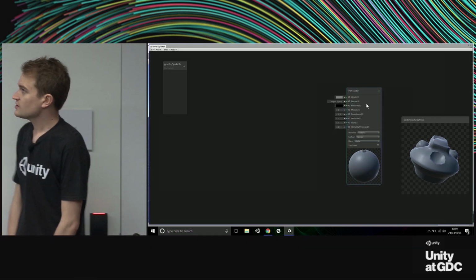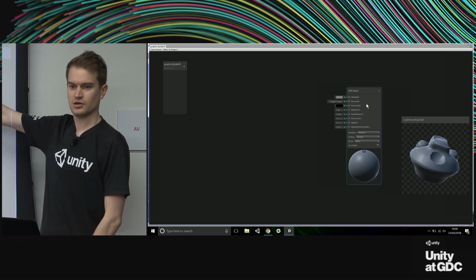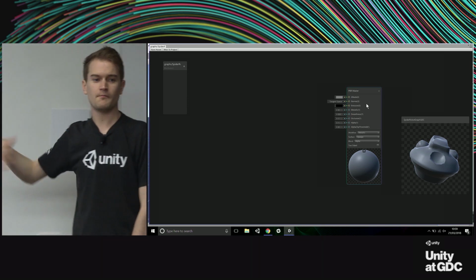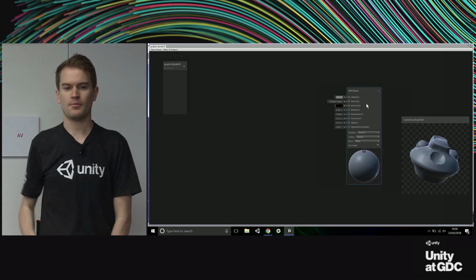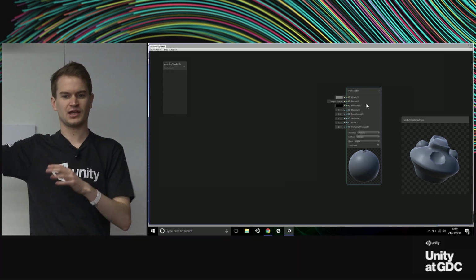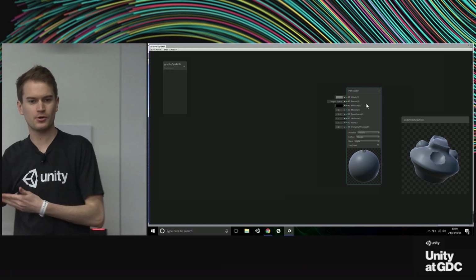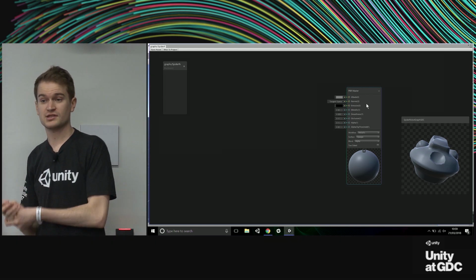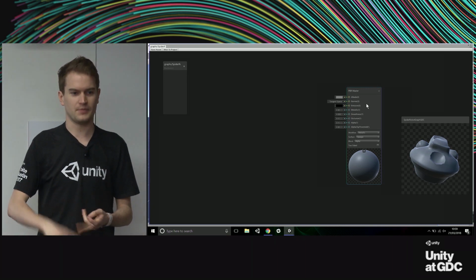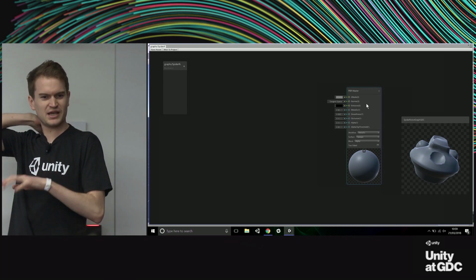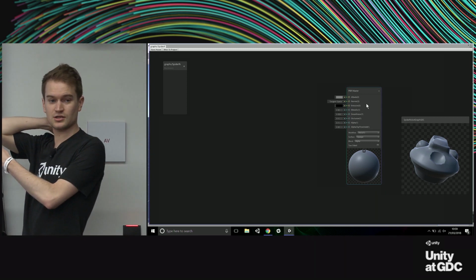One thing you'll notice here is that we have a Pbr Master Node. And in Unity Shader Graph, master nodes are the outputs from the shader. It's where your shader ends up, because you're going to have different nodes doing different calculations, but you ultimately need them to output to a certain place. If you've written shaders before, like surface shaders, you'll recognize albedo, normal, emission, you have all those outputs. And it's basically the same thing for our Pbr Master Node.